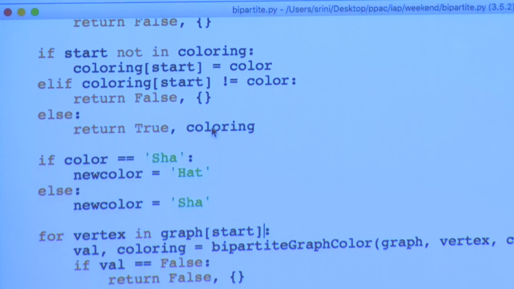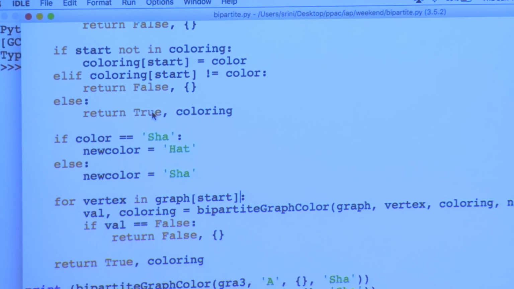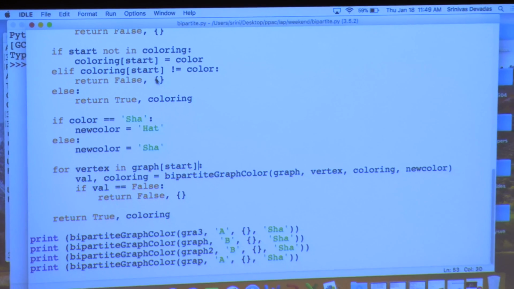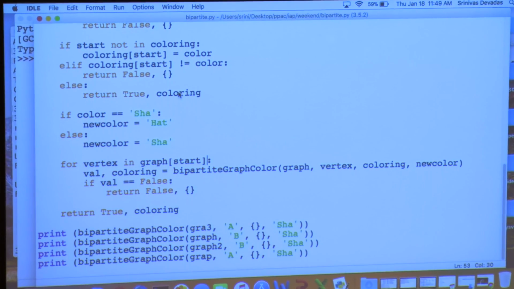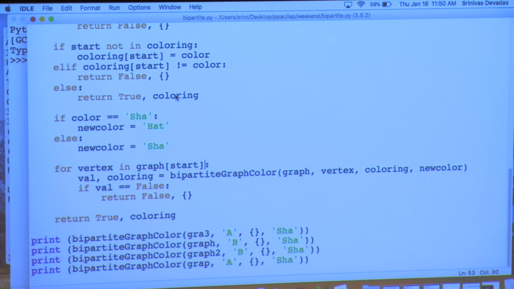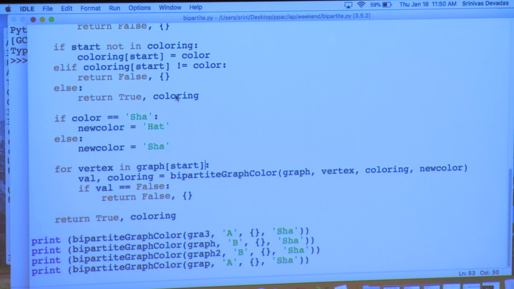Otherwise, this recursion would say, oh, well, I'm going to return true for this thing here. It has been colored, which means that I don't want to do any more work on it. I got this node here. It was already colored and it was consistently colored. So if I don't want to get into infinite loops, I better not start traversing nodes from this node because I've already seen it before. So the fact that it's already colored correctly is a termination condition.